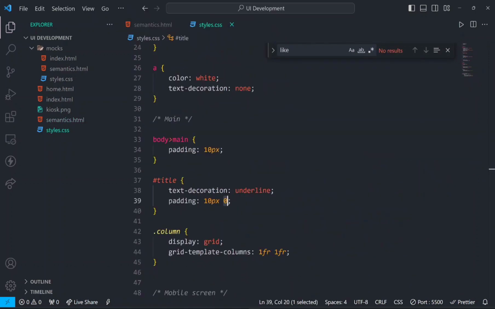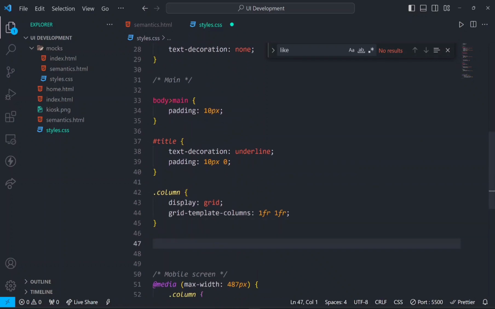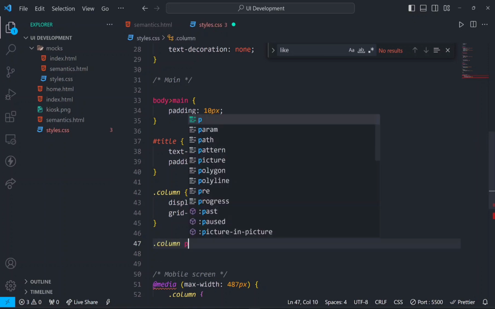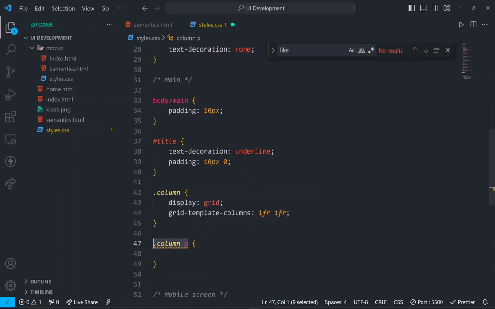Now what we can see is we want to style the paragraph tag so that it is well visible. Now we know that paragraphs are nested inside of the element with the column class name, so we can use a combination selector.